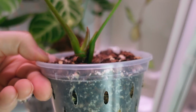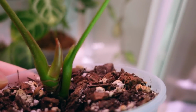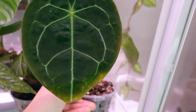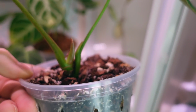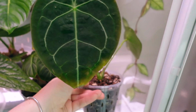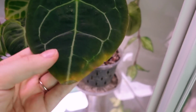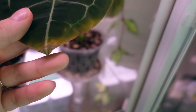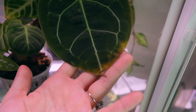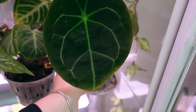We have some new growth on my, what is this, Anthurium forgetii, which is super exciting because this guy kind of did nothing for a really long time after it put this leaf out, but as soon as I put it into this tent, that new growth point showed up. So it definitely seems to be enjoying the greenhouse. Sorry, not tent, greenhouse. It does have this kind of tip that was melting away, but it seems to be dried up now, so I don't think that's going to progress any further. So I'll just keep an eye on that, but it seems to be doing okay now.